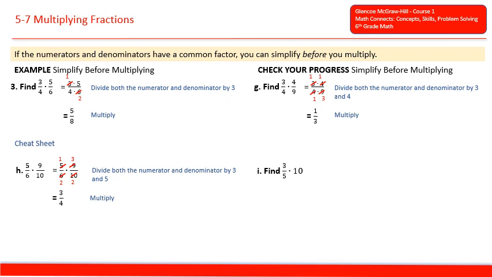Now we have 3/5 times 10. And we will rewrite the whole number 10 as an improper fraction, 10 over 1. And we'll rewrite that problem again as 3 times 10 over 5 times 1. And we have a greatest common factor of 5. So 5 goes into 10 twice. 5 goes into 5 once. Now we'll multiply across. 3 times 2 is 6. 1 times 1 is 1. We have 6 over 1, which is an improper fraction, so we'll convert that to a whole number, 6.